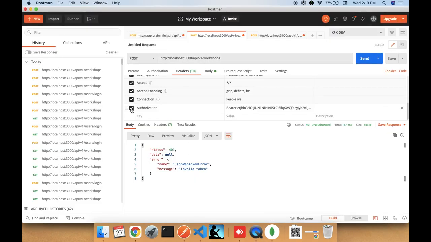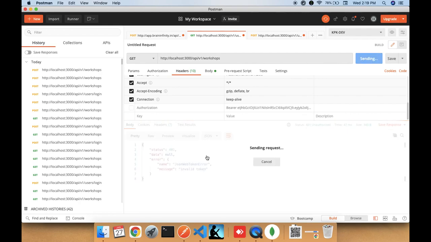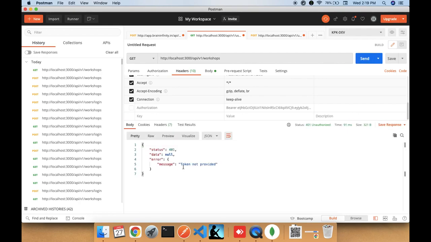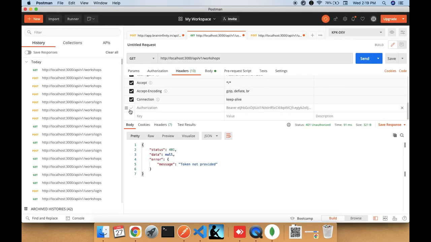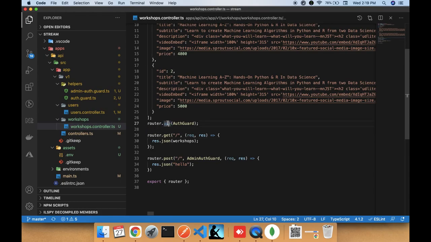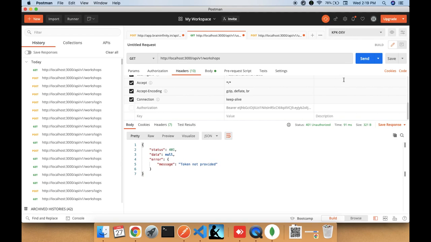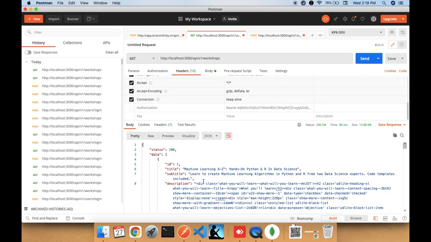अगर मैं इस पॉइंट पे एक जो गेट रिक्वेस्ट है उसके अंदर मैंने वो हटा दिया, राइट? And suppose I don't send this now. So it is saying token not provided, even though मैंने यहाँ पे कुछ नहीं लिखा हुआ, right? And if I comment this statement, save this, now it should work क्योंकि कोई भी authentication या authorization इस endpoint पे नहीं लगी हुई है. So I am seeing this data now.